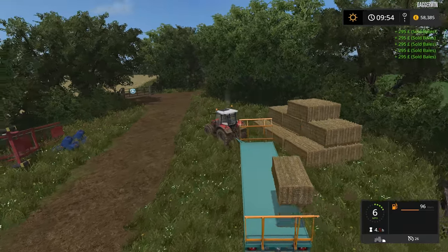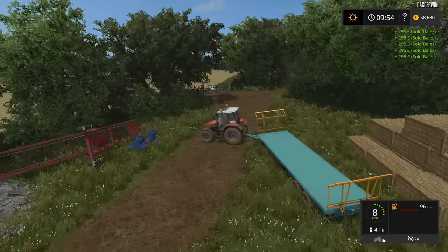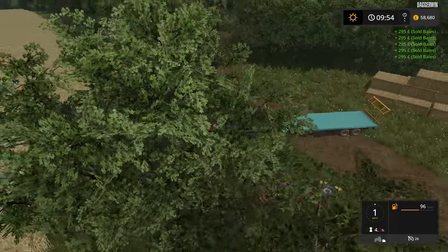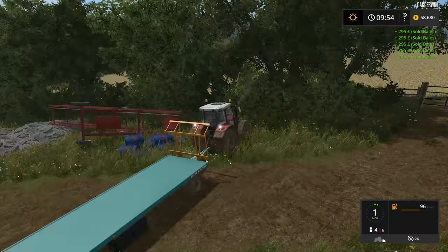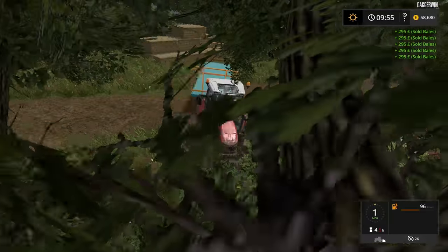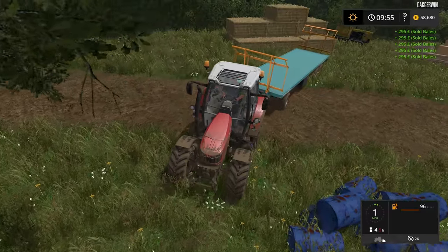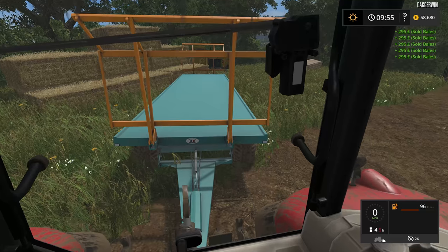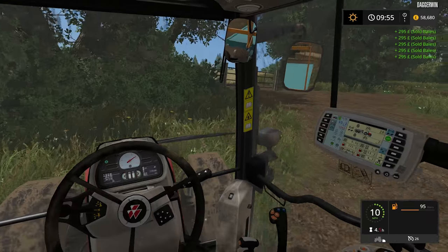Yeah, it's almost £300 a bale. That is very good. Now all we have to do is try and reverse this thing to get out of here. And that is not good because I've just put myself in a really bad position. Yes. Okay, so we are going to have to spin around here.